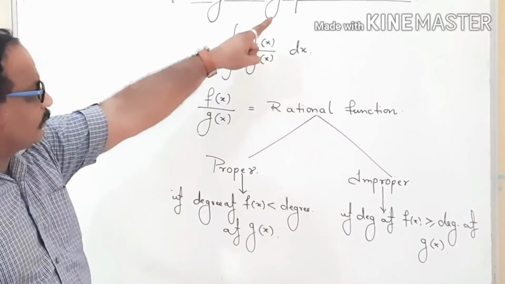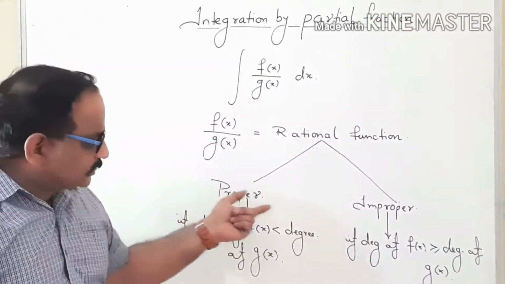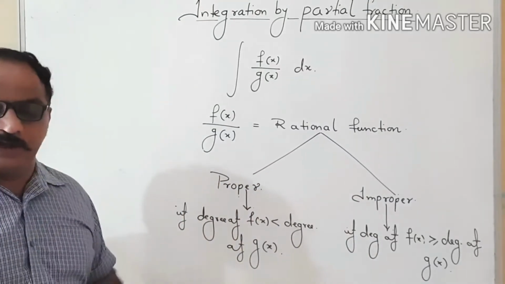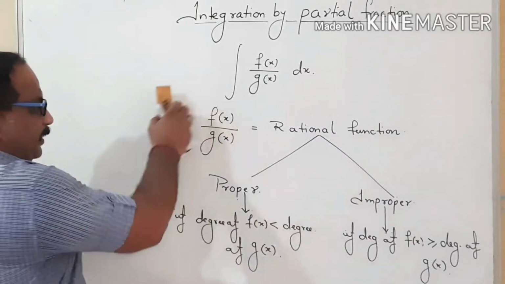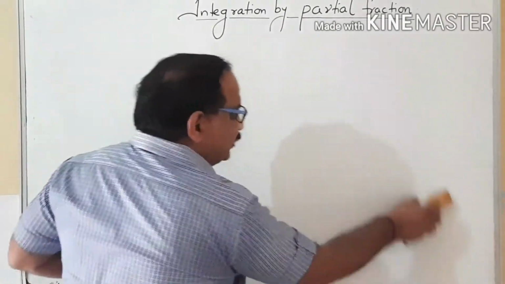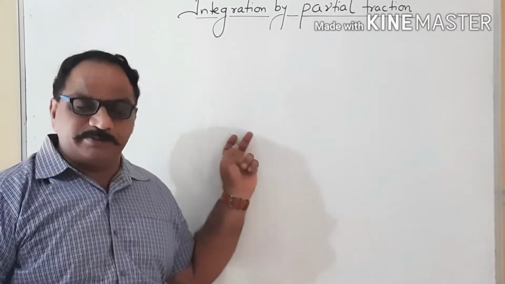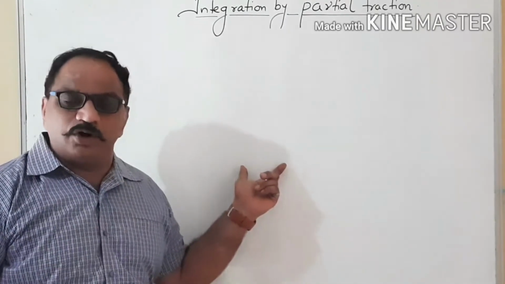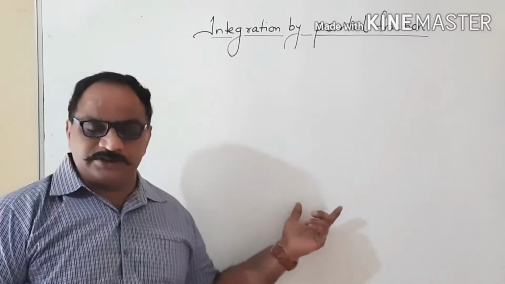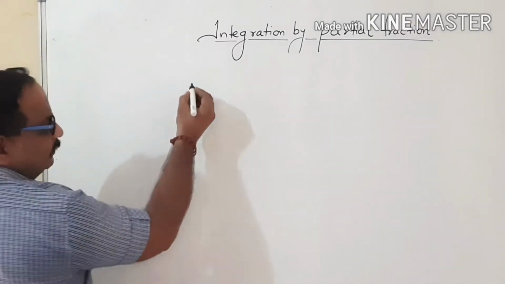In order to find the partial fractions, we always have to use proper rational functions. If the question comes in improper form, then we have to reduce it to proper, and only then use it for partial fractions. Partial fractions means we split our function into small functions whose integration can be easily obtained. I repeat, it is a process to obtain the given integrand as small pieces which are easily integrable.